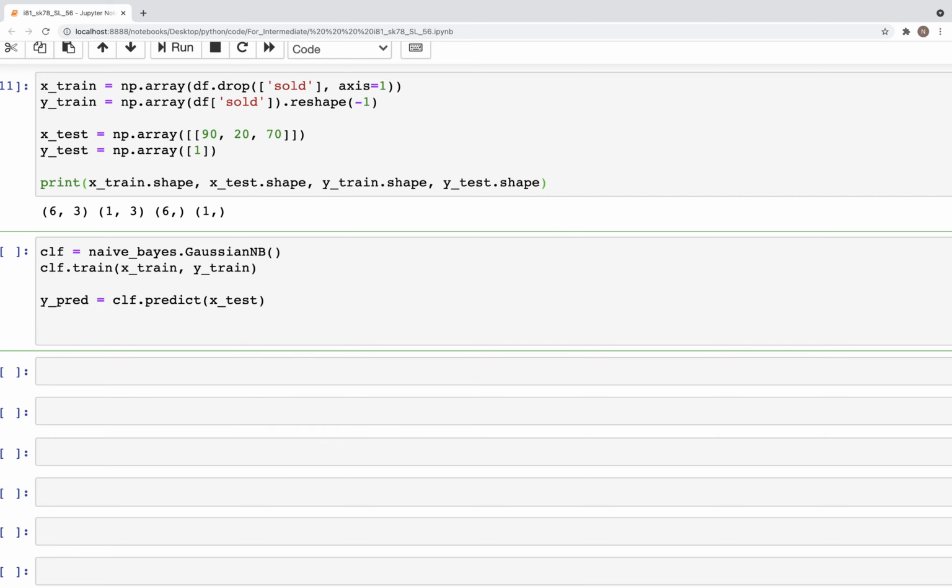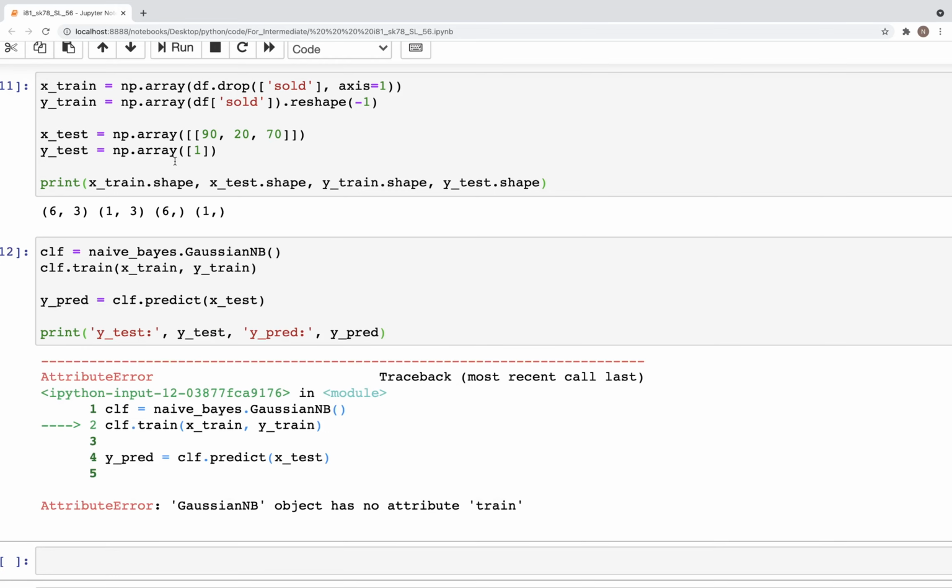Now we can print the values: y_test, which we know is 1, and then y_pred. We are looking for the values of y_pred and seeing what those are. GaussianNB has no attribute train. So let's see what happened here.